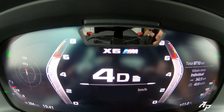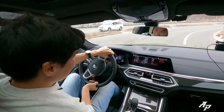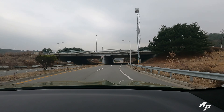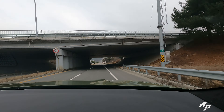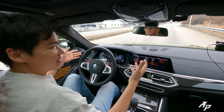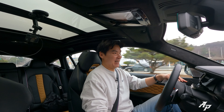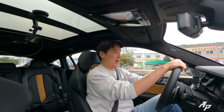Let's check out the handling capability. We have an M differential with a rear-bias X-Drive all-wheel drive system, so it should do fine. Let's go with third gear. Oh my god, it's taking corners very nicely! I can definitely feel the rear-bias all-wheel drive working. I really wish we could completely turn it off like the M5, but wow — great for this size.